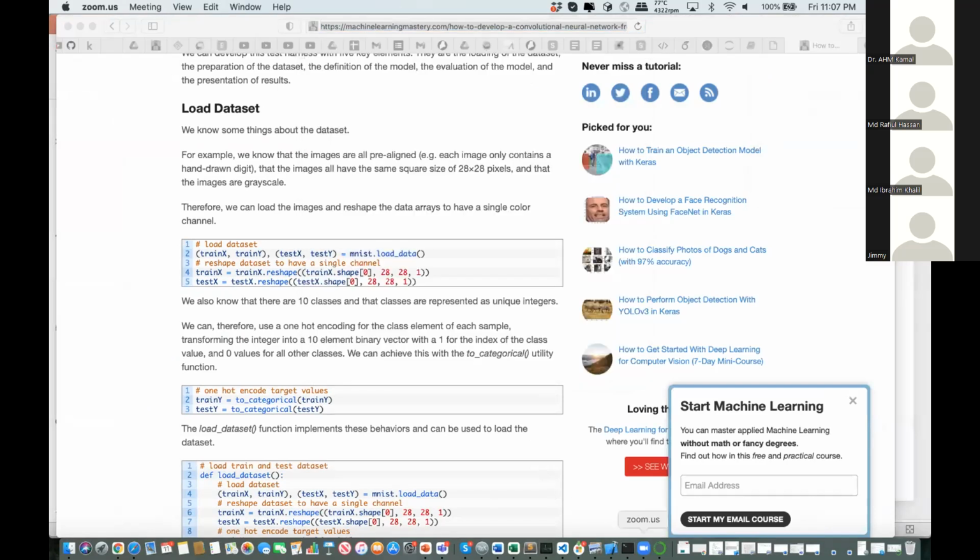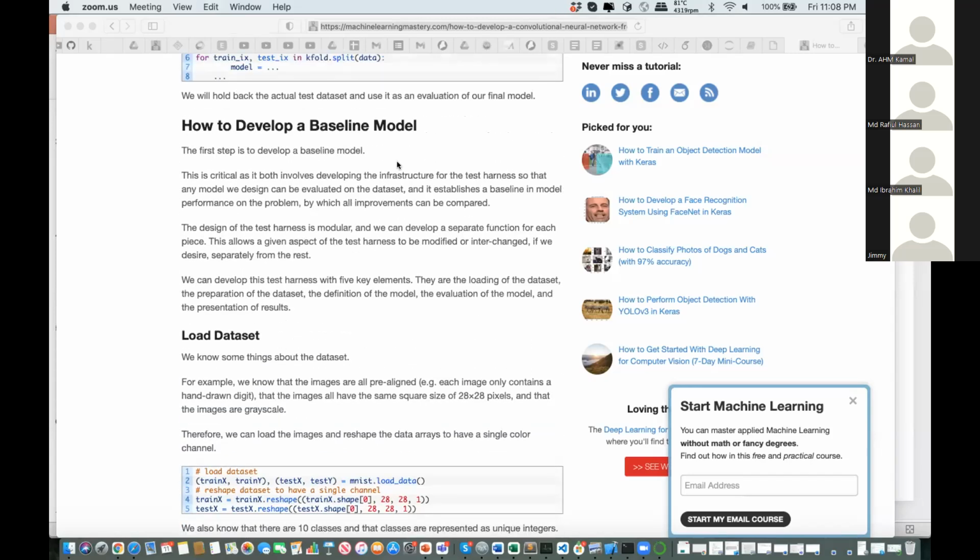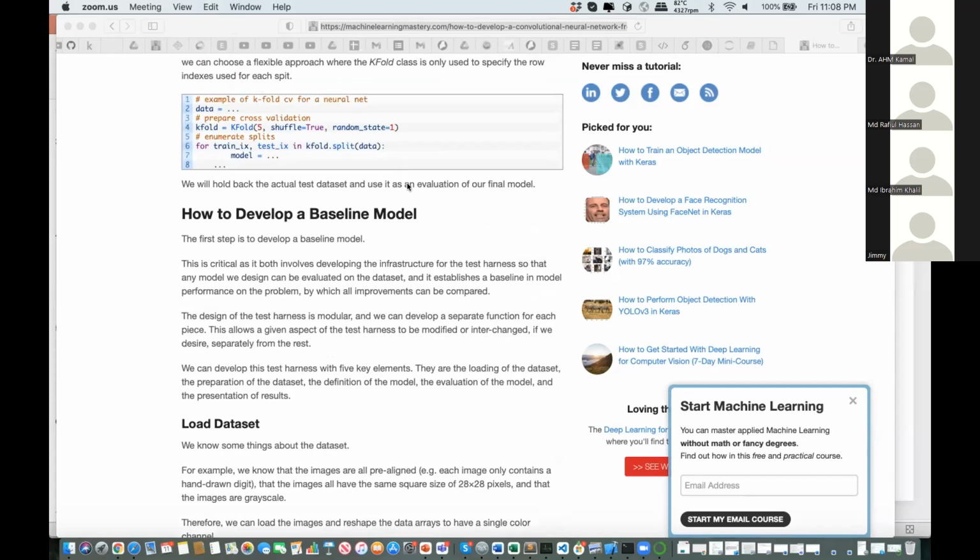You don't have to do anything, just copy and paste. The purpose of deep learning is that you have to understand what is happening. Writing the code is very easy, but what is happening inside it is very important.